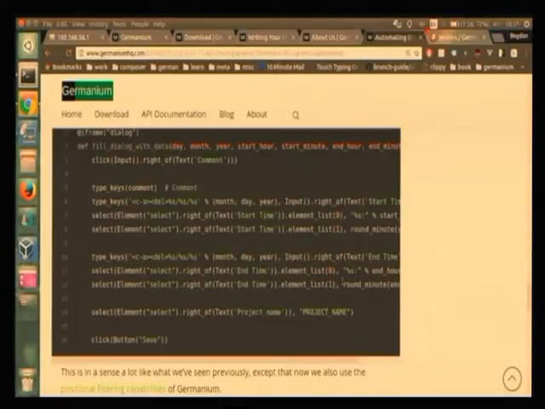The same story goes with type keys. If you notice in there, there's a type keys, Control-A, delete, and then I'm using some Python formatting and throwing some other stuff into an input which is right of the text and time, right? Why is that? It's because I want to press Control-A and delete whatever is in there. It's that simple. If you had to do that in any other API, you would have to send some enums of some sort, for no good reason. Honestly, I wouldn't like it.